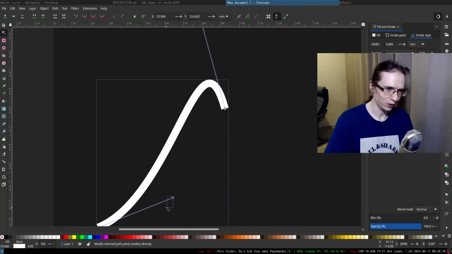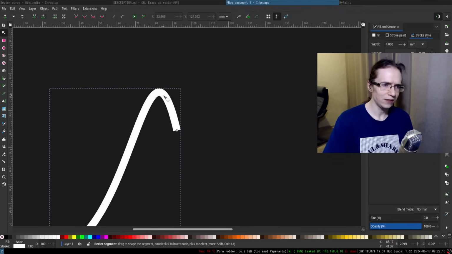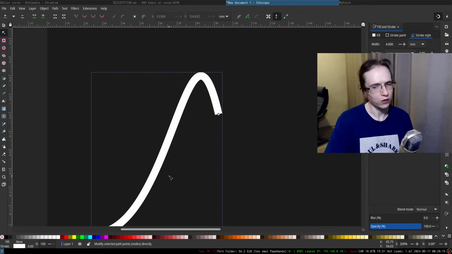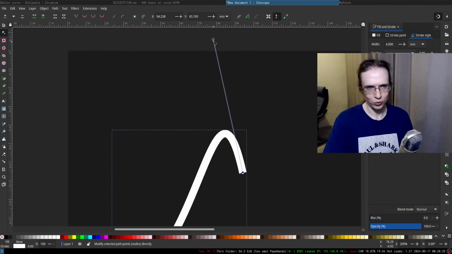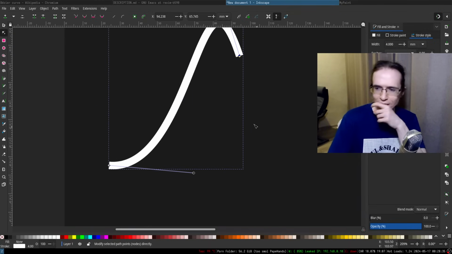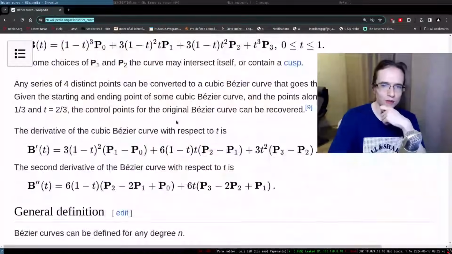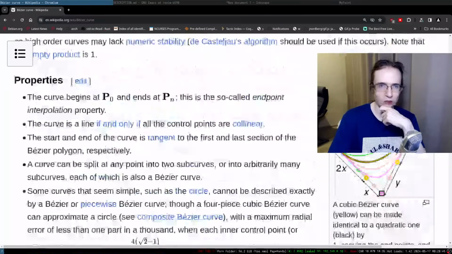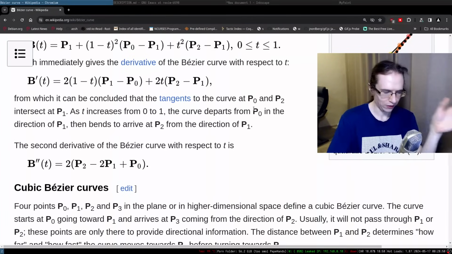Infinite smoothness, yeah, actually. I think they are infinitely smooth, essentially, because it's a mathematical curve. So it basically depends on the resolution that you're rendering it with. If you're going to be rendering it, you have to pick this step, pick the resolution, and then you can just smooth it. With infinite resolution, it's going to be infinitely smooth. So how can you even render this kind of Bézier curve? There are some animations on the internet that tell you how to do that. There are a lot of, as you can see, scary mathematical formulas, but this is because it's Wikipedia.